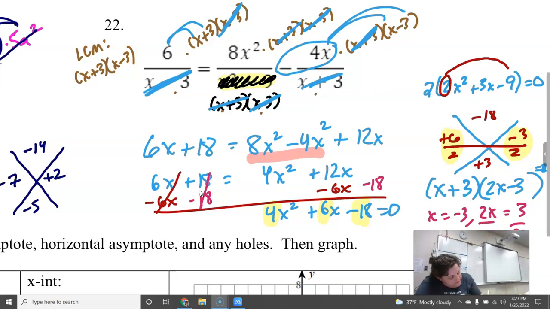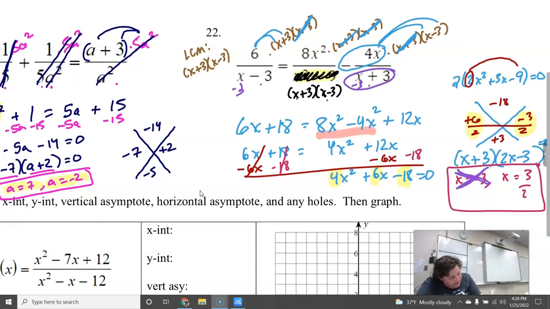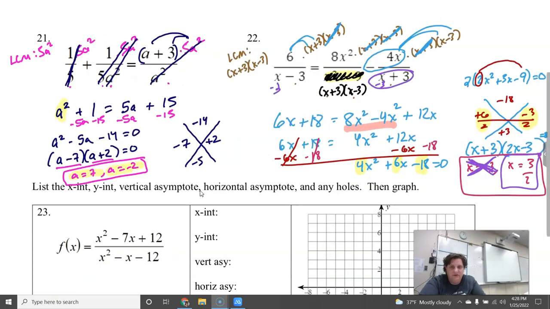Okay? Let me just erase that because I'm running out of room. So x equals negative 3 and 3 over 2. And then my last step is just checking to make sure if either of those are extraneous solutions, right? Fake solutions that don't work. Okay, now if I go back up to the bottom and look at, let me erase a couple of things here. Okay, if I plug in negative 3, right here, I'm fine. But what if I plug it in right here? I'm dividing by 0, and that is no good. So that is not an answer. But 3 over 2, I'm okay. So that is an answer. All right, so that's kind of what you got to do with the solving equations.